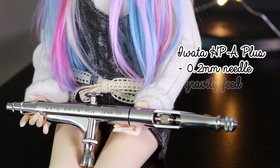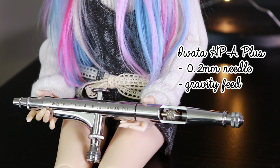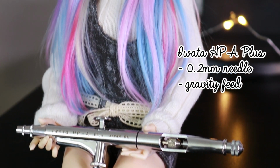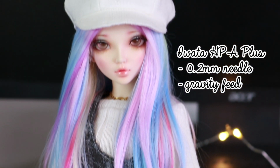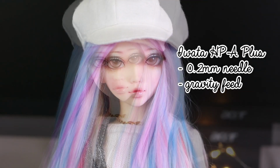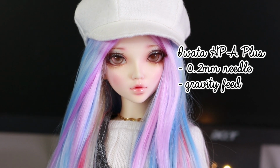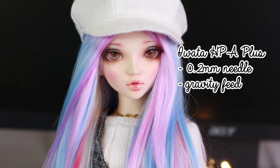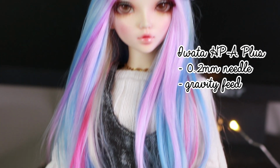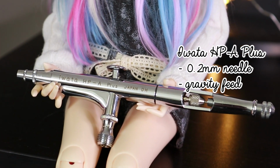My Iwata uses a gravity feed, which basically means that I rely on gravity to push the paint down to the mixing chamber. That is why gravity feed airbrushes have paint compartments up top. There are airbrushes that have a siphon feed system, but those are mostly used for work that requires a large amount of paint, so that, for example, you can leave a container of paint on the floor and then connect it via a tube to the airbrush. But for most doll-related work, gravity feed will be more than enough and probably easier to use and clean.